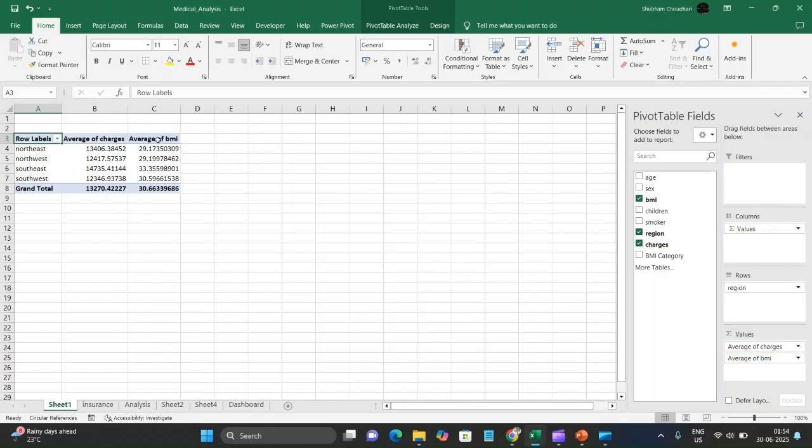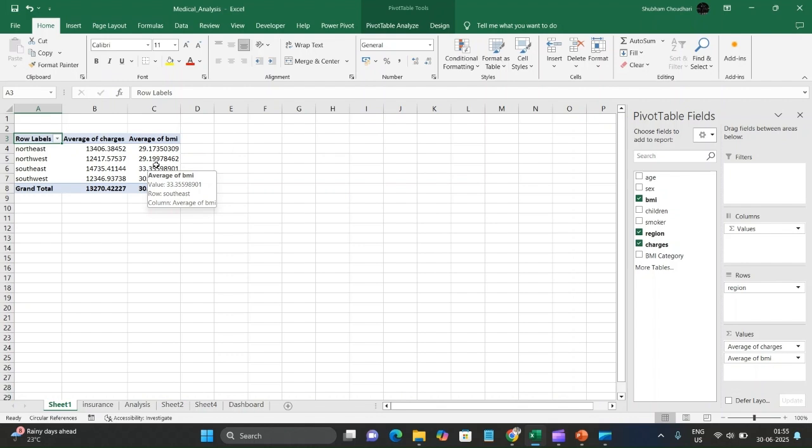Okay, so in these values we can check that the southeast leads in both metrics. The southeast shows the highest average medical charges and BMI across all regions. Medical charges are 10 to 19% higher in the southeast compared to the other regions. BMI is also noticeably elevated in the southeast, reaching the obese category, that is greater than 30. And if I check the regional health indicators, the southeast region has higher BMI, maybe contributing to the increase in healthcare utilization and cost.